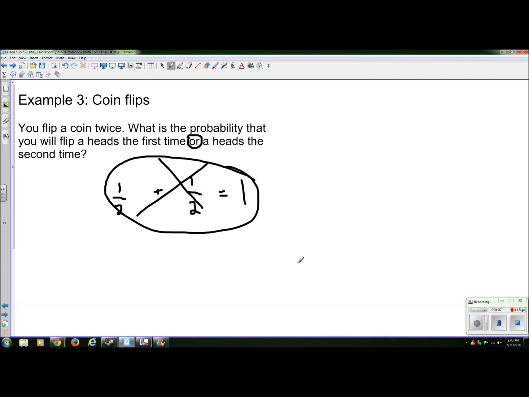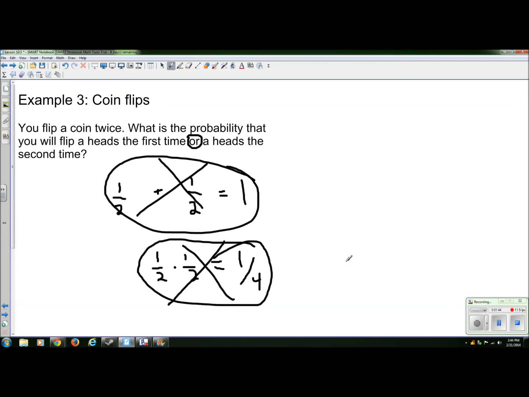So what's the second option? Well, what about multiplication? Well, 1/2 times 1/2, that's 1/4. That's less likely than 1/2. And that doesn't make sense either, because I know that if I flip heads the first time, that's a probability of 1/2. But I'm also giving myself an extra chance here, and maybe flipping heads the second time. So my probability shouldn't go down, it should go up. So this also makes no sense.